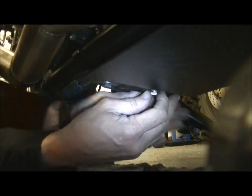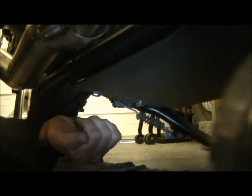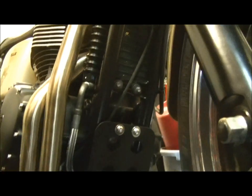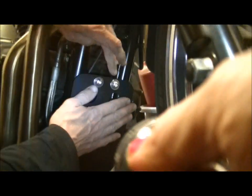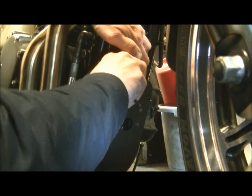Okay, now before you do these up tight, you're going to do the front ones up, because that's the method for the amount of backward slide. So with the front ones, just pop that in like that. Do them up there.